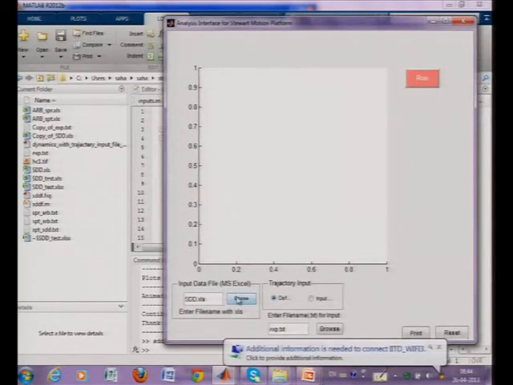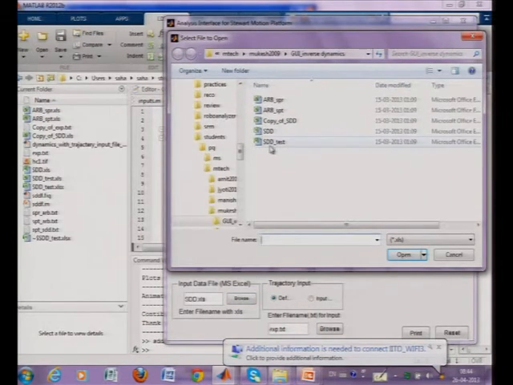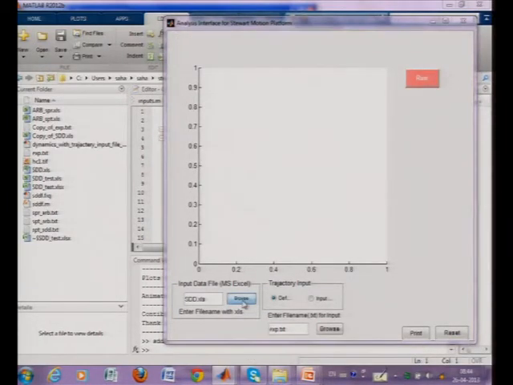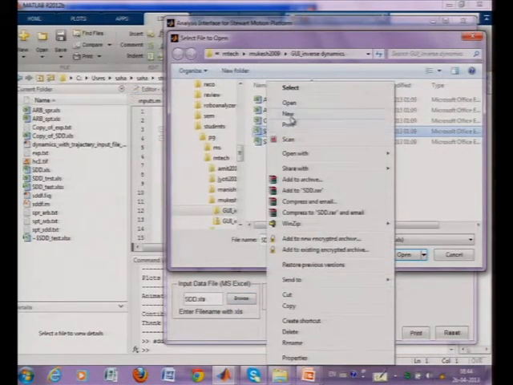So, here you can input the data related to your 6 degree of freedom platform. So, sdd.xls. You want to see how the data is given as input here. Okay. So, open.